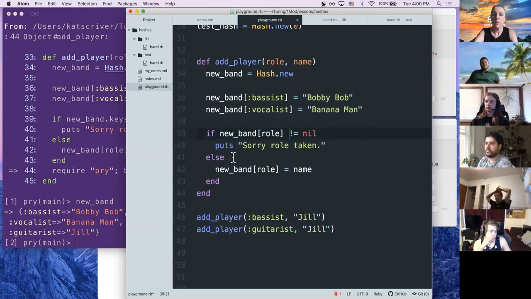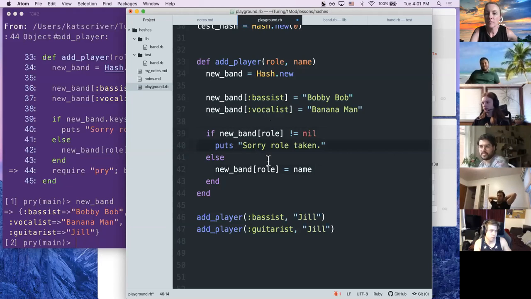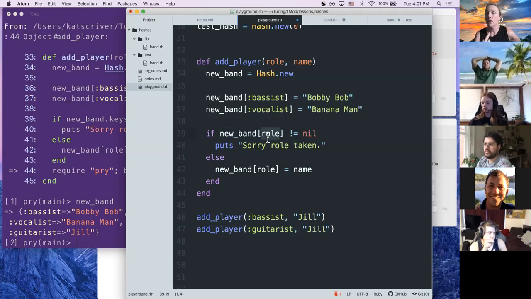What if we took this one step further, though? What if we flipped these and said, so if this returns nil, oops, actually, do we know this syntax yet? Let's keep it how you had it. Let's not get too crazy. Okay, so if it doesn't equal nil, or you could do if it does equal nil and flip-flop those, right? Either way. But this is utilizing the knowledge that if you query the hash for a specific key and it doesn't find it, you're going to get a nil returned. So you can utilize that instead of iterating through or pulling out all the keys. You can just search for that specific key and then see if it's equal to nil, and then you could take it from there.